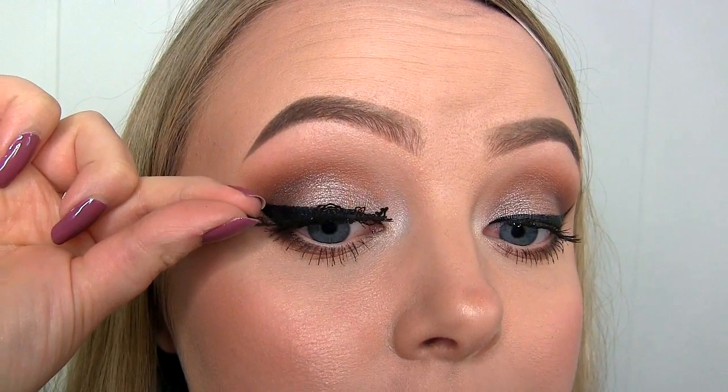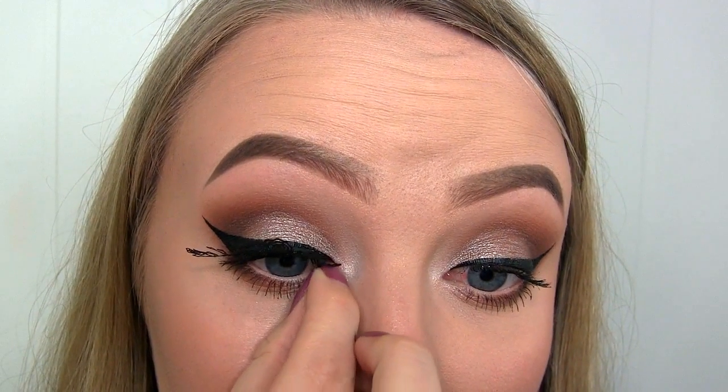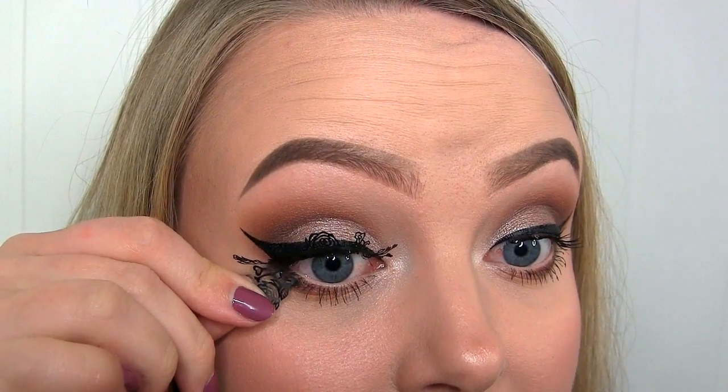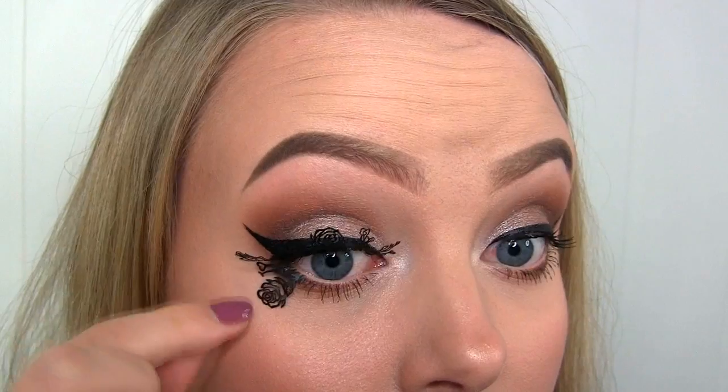The glue has been drying for 30 seconds, so now it's tacky and I can apply the lashes. So applying it at the outer corner first. I think this actually ended up looking quite cool, and now I'm going to take that little piece that we cut off in the beginning and place that at the outer corner on the lower lash line. Some lash glue on here as well. I'm going underneath my real lashes and then I stick them closest to my waterline. So now the lashes are on both eyes and I really think it looks amazing and super cool.